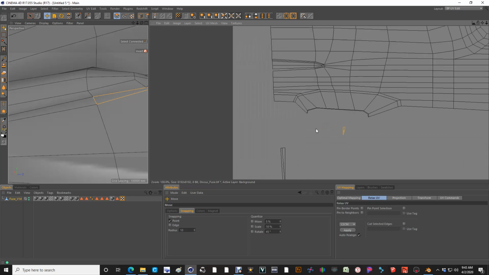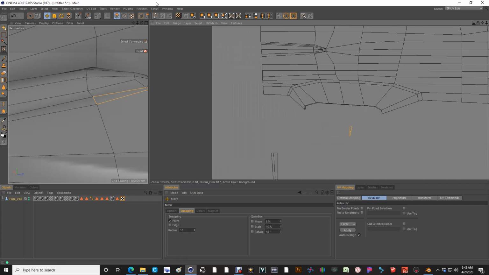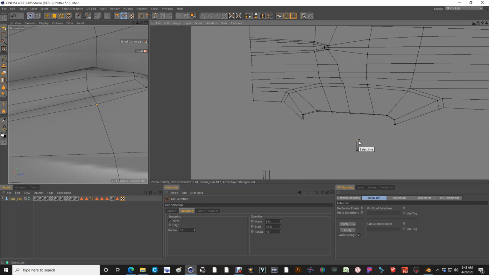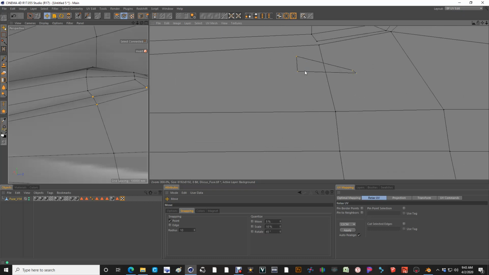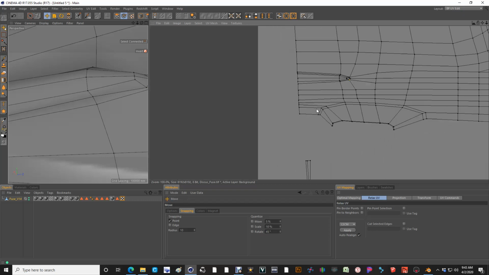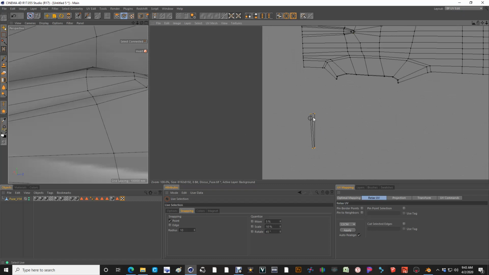All right, and let's do another check. So that's the bottom, and I'm assuming that is also the bottom. So we'll rotate. Okay, and then we just have the last little bits here.